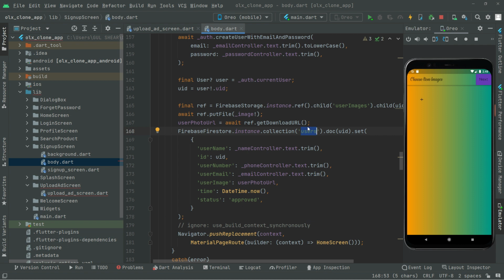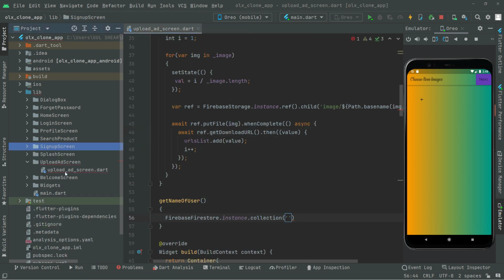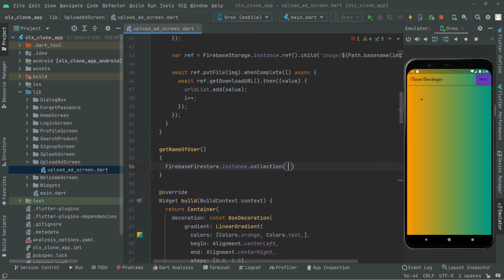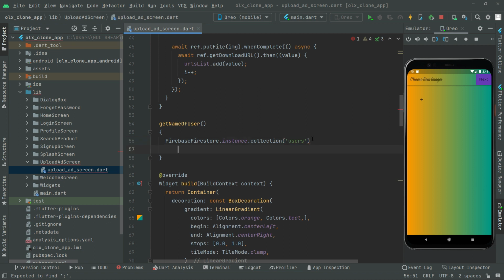Let's close that and go back towards the upload add screen. Now in here we're going to give the name as users. Right after that we will say dot document with their specific UID.